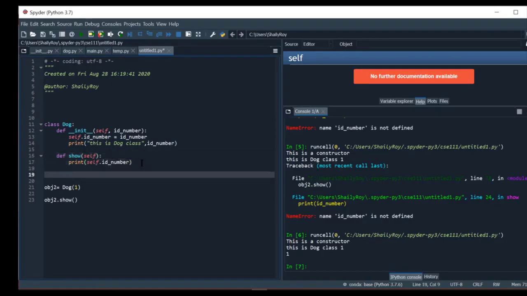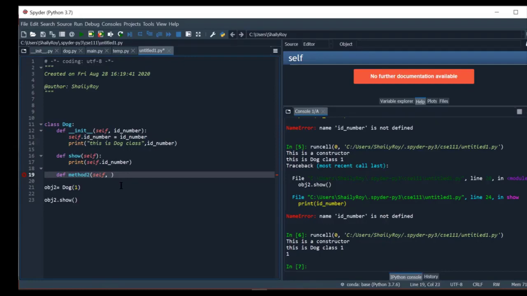If I want to have some parameters, I just need to write another method, following the same indentation, def method 2. So in method 2, I must write self first and then other variables.